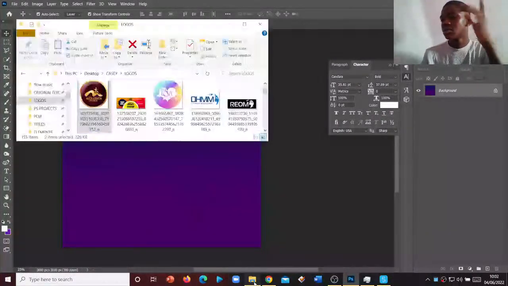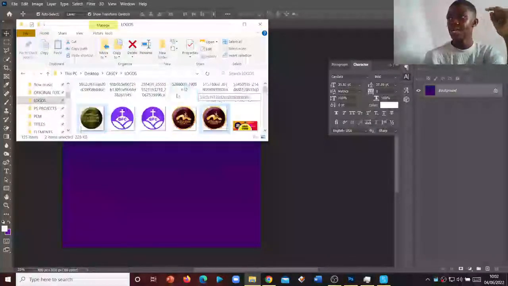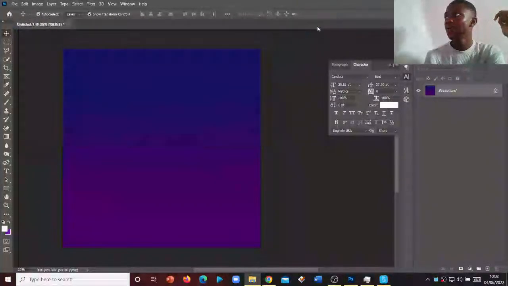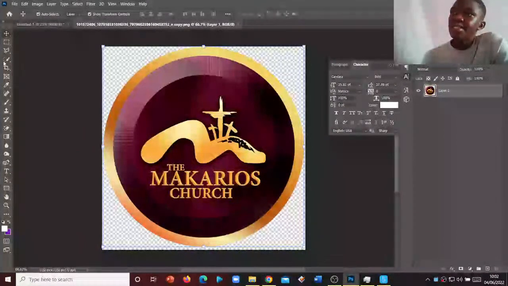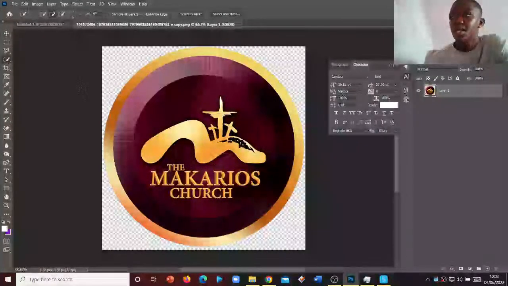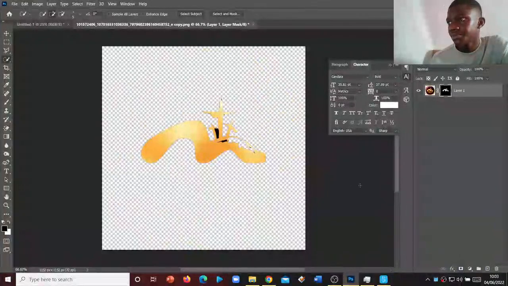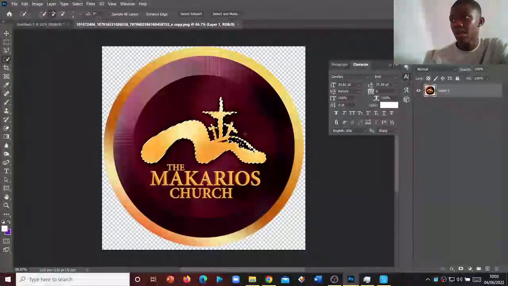And one thing that I want to show you is that you can actually obtain a logo's element by removing only the element of the logo. I'm going to show you how to do that. It doesn't really matter if it has a background or not, you can do it. So now let us go to the quick selection tool, remove this, and basically we have that element, we have this.